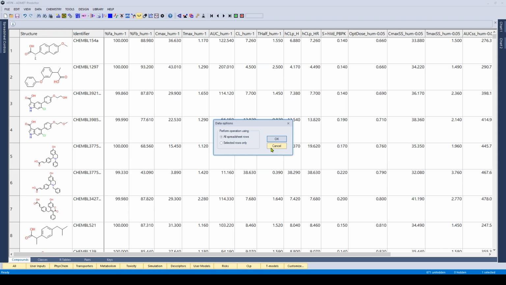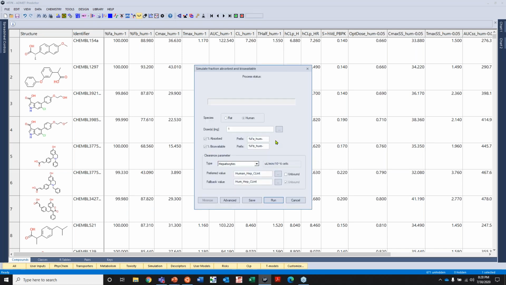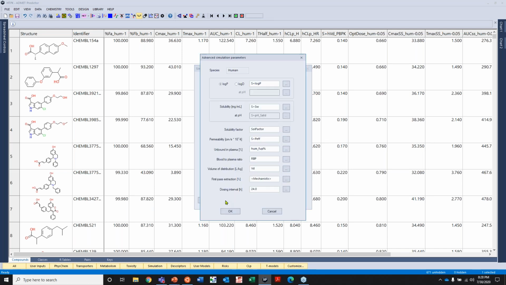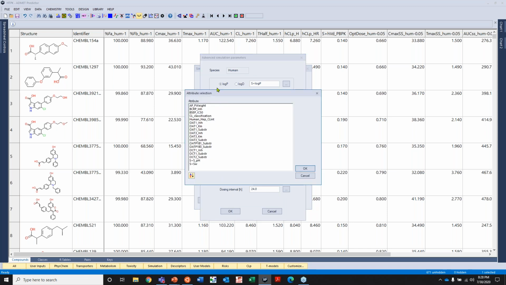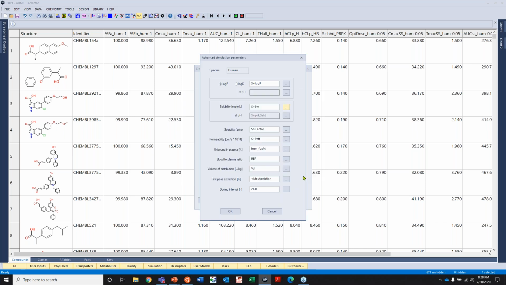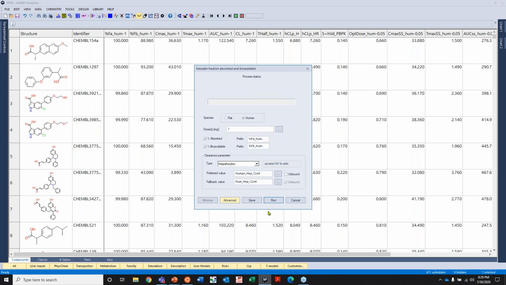You would have the model already defined in ADMET Predictor. You would go to the Advanced tab, and then click on this button here, which is the solubility, and specify that column in here, and it would use that predicted calculation. We would run it in milligram per milliliter, is how we would input that into the program in those units.